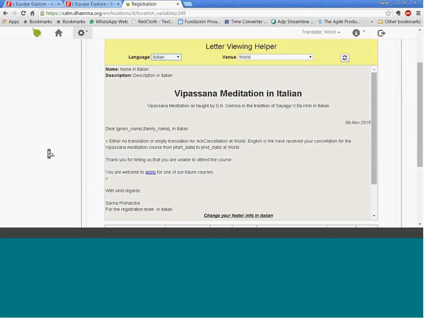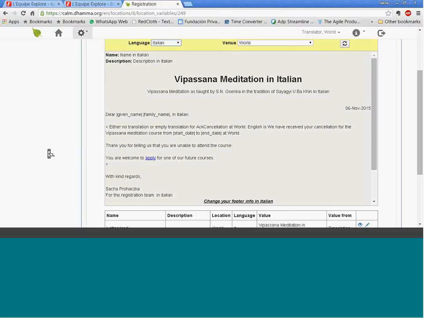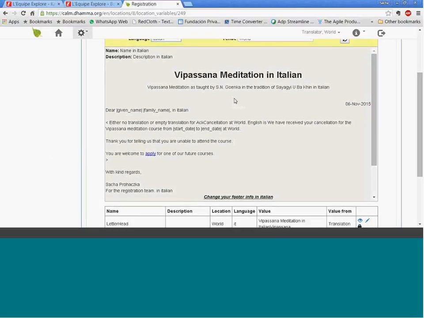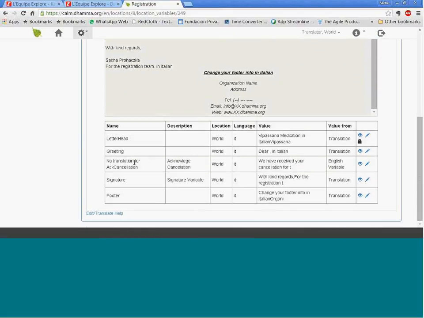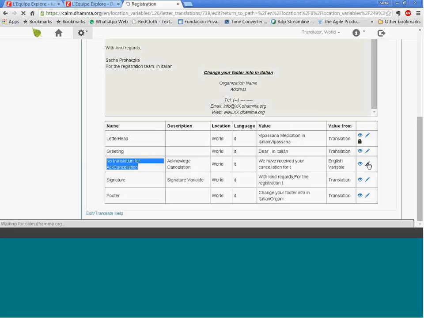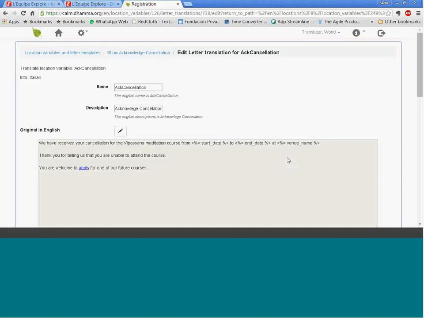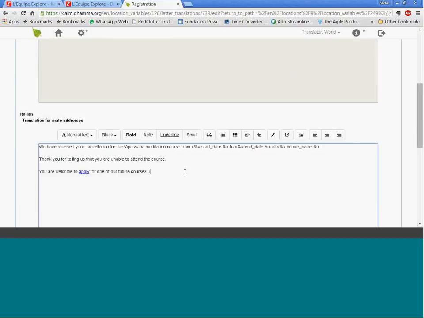Okay, and you will see that all the blocks that I've already translated in the first letter are already available. You can see here it's already available because I reuse the same block from the first letter. This is available, this is available. Actually, if I look here, there's only one block that is not translated. It's the third block. Everything else has already been translated. Sorry. So now what we need to do is just click on that icon. Translate that icon into Italian, and you're good to go.